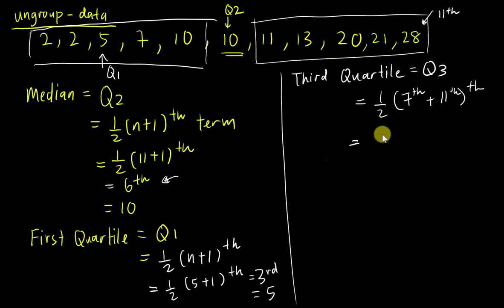And then plus what is the last number here, the last number in your group. Because this group, the last number is the 11th number, so this one will be my 11. I have 7 plus 11, 18th, so therefore it's my 9th number. So 1, 2, 3, 4, 5, 6, 7, 8, 9, so it will be 20. I find this method is quite useful because you can always get the integer rather than decimal.